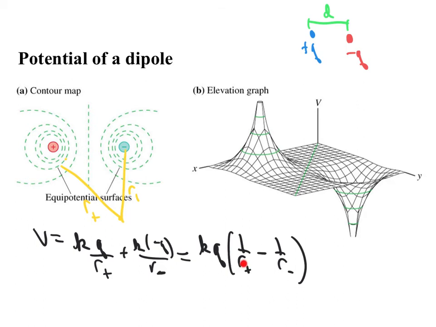And if you were to graph this, if you would then take x and y of this point versus what they are, you would get this contour map, showing that the field's strongest in these regions and gets weak somewhat in here, and then falls off as we go out. And then we know that the potential would be high nearby, largely positive, and become more and more negative as we get close to the negative guy. Then over here is what's called an elevation graph, which is sort of just a potential graph in x and y, and you can see the contour circles.